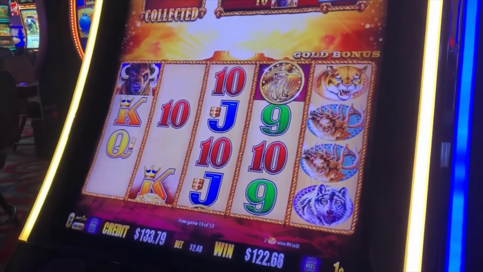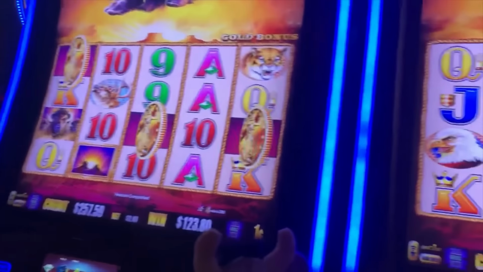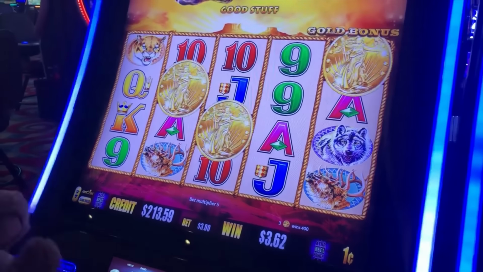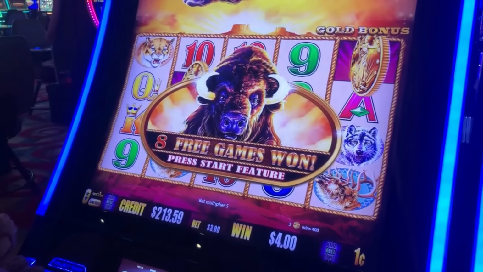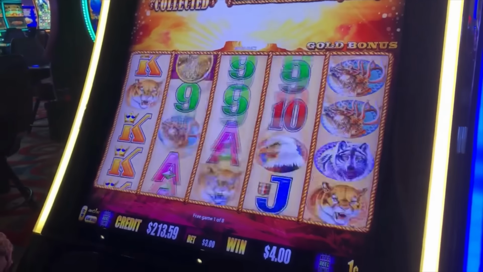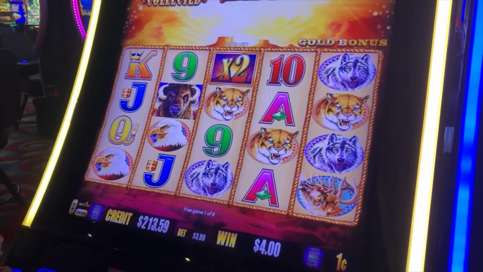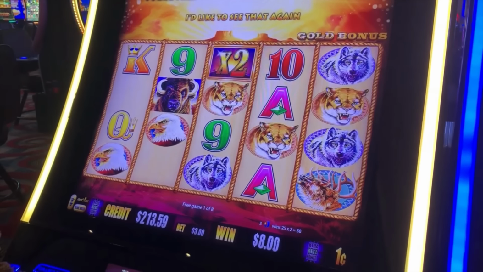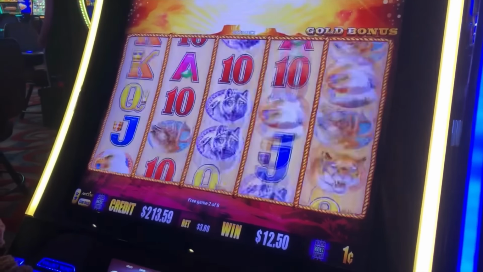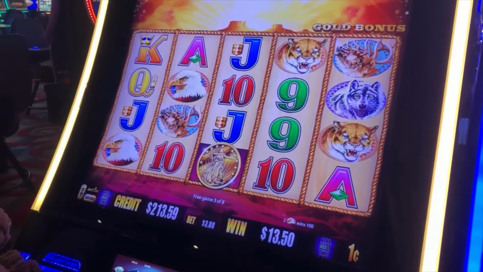Good, Dad. All right, 123. Nice, Dad. Over 50 times bet. Keep going. All right, Dad's back. Had him raise his bet after the last bonus to $3, and he got it. He's bringing us some good luck. Buffalo! Here we go. Buffy, bring us some coins, please.